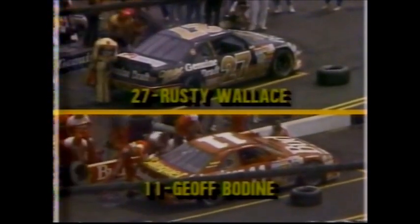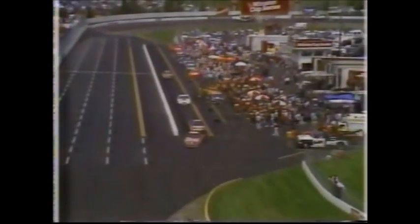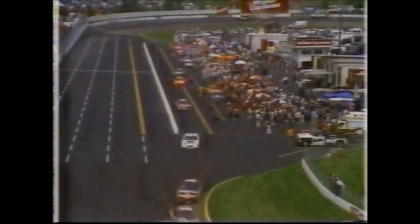Likewise, the Wallace crew now having dropped their car off the jack. Barry Dodson around to the left side of the car. Now here comes Pete Rice, Tim Brewer, and the Budweiser crew to the left side of the Modine car. It's a race in the pits here under caution. Left side tires are on Wallace's car. He's off the jack. He is down and away. Likewise, Modine car down and away. We're seeing all the way up pit road, and Modine is exiting here with the straighter.